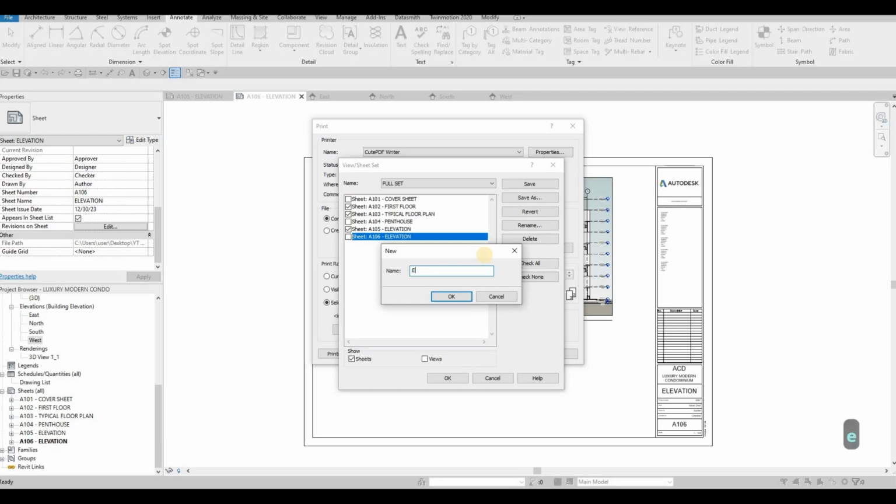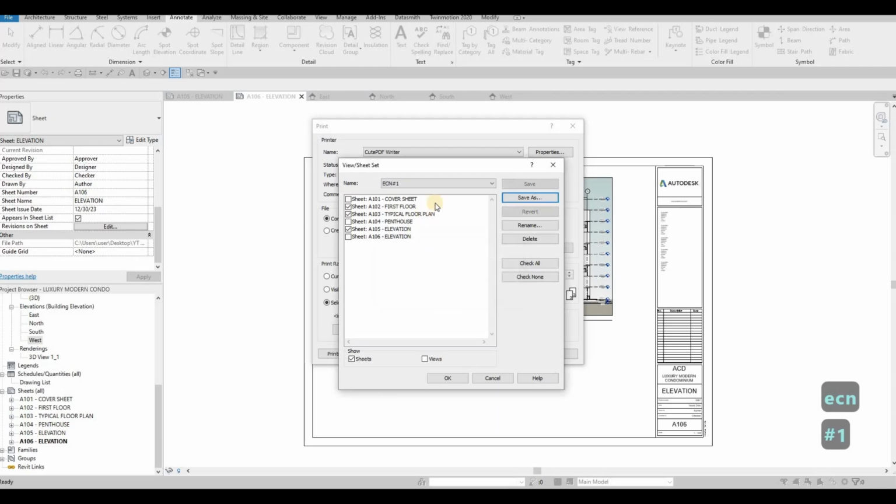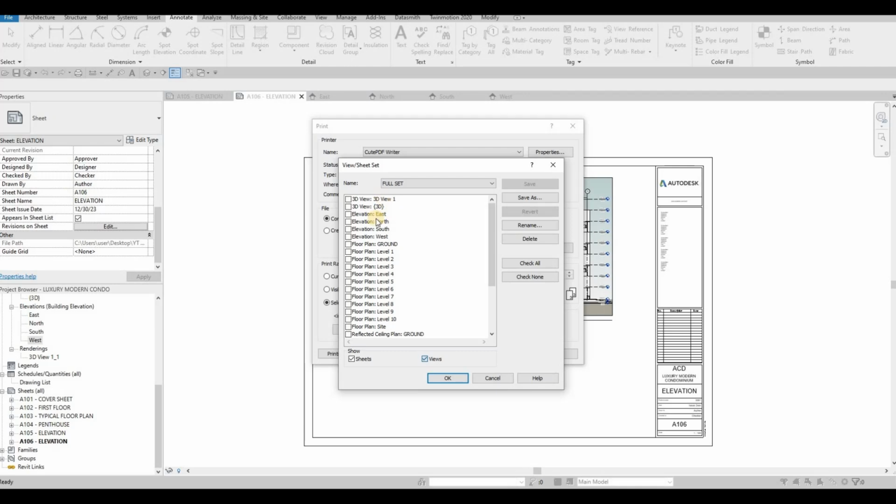So for example, ECN number 1, so you can set that one up. So here I'm going to change it back to full set because I want all the sheets to appear.